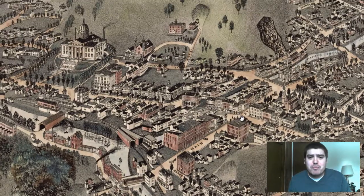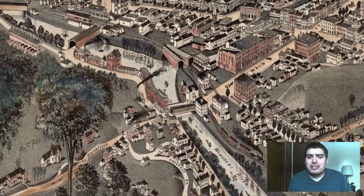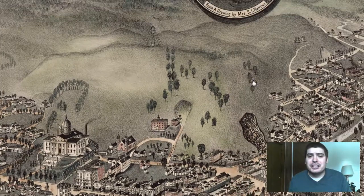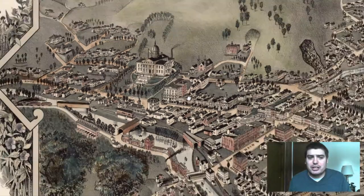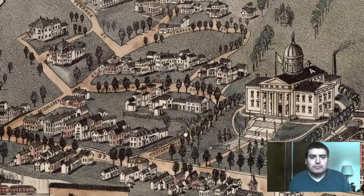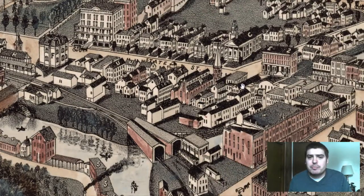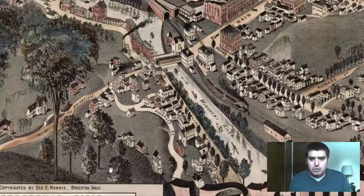Right away we can see just how many details were put in this map and the various characteristics throughout. You have a raised mountain right over here. This looks like the capitol building. We've got labelings — state house is A, as you can see there's an A right there. We can see all the different buildings, the windows on the buildings, church steeples. Let's take a look at what C is — that's a county courthouse.